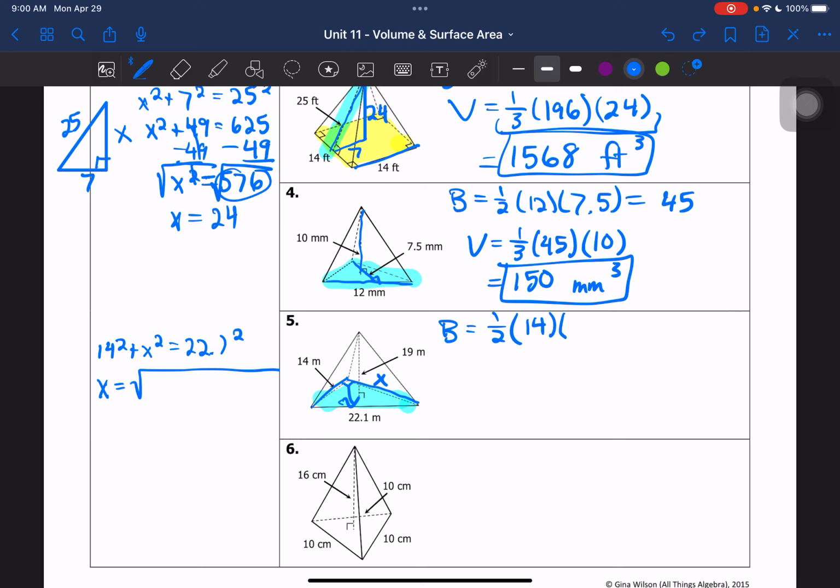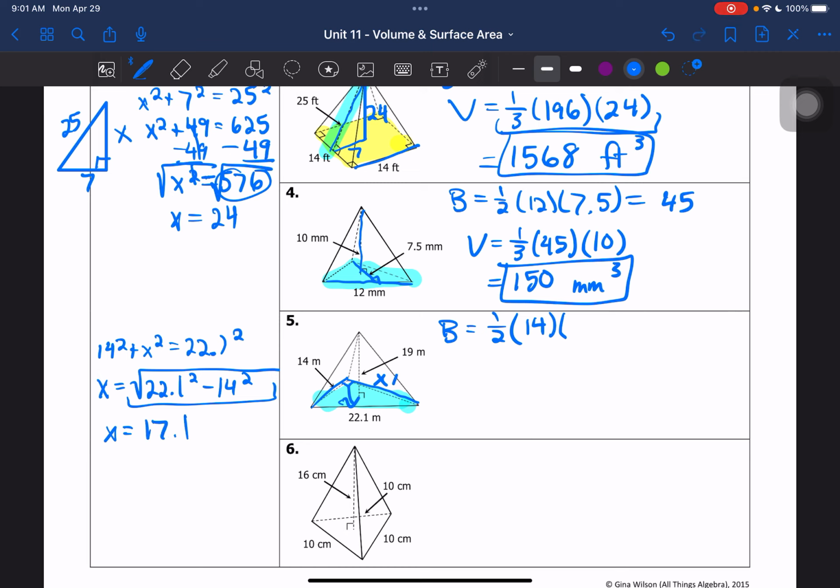So what I'm going to do is write that here, but before I evaluate it. So 22.1 squared minus 14 squared, and then you can just type all of that in the calculator, and that gives you your x. So it's kind of a shortcut because then all you have to type is square root of 22.1 squared minus 14 squared. You can always think of this minus this if you're finding the hypotenuse, and it's kind of easier because you would just square root everything on the left side. So this would give us 17.1 as our x.